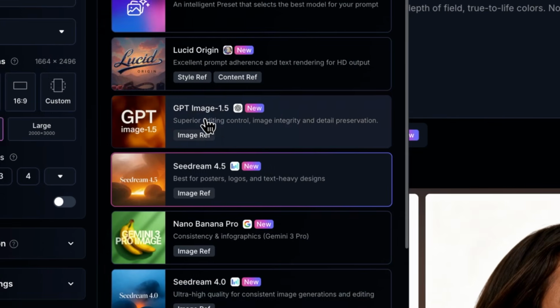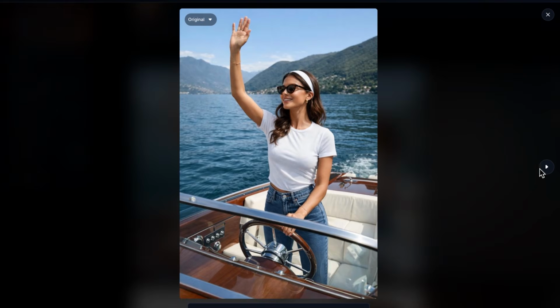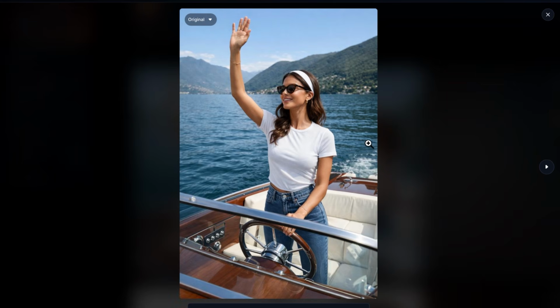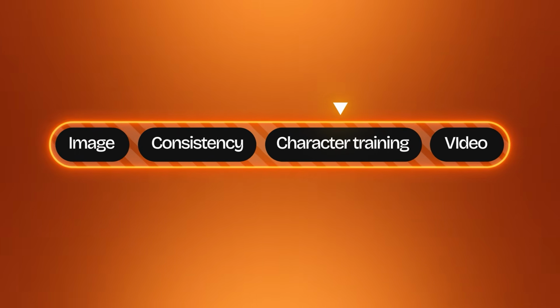Instead of tweaking the prompt, I change one variable. I switch the engine back to GPT. Now the outputs stabilize. The face locks in better across multiple generations. Consistency improves, but it is still not flawless. Now we move to character training. Midjourney couldn't do this, so Leonardo takes the lead.